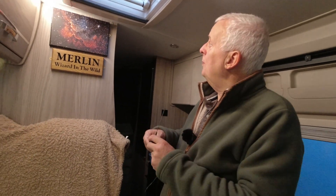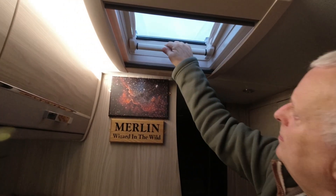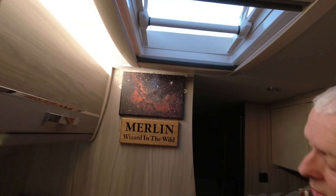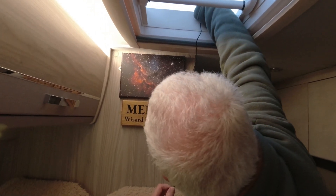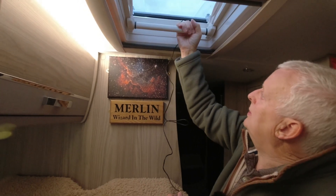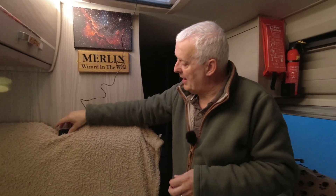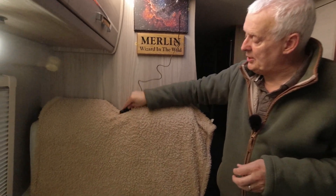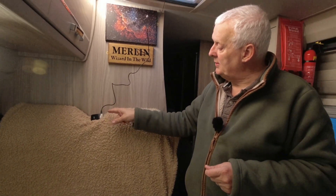What we've found is a good way of using this: the little aerial goes very nicely — because it's magnetic — up through the open roof. I'm just about tall enough to put it out there, stick it on the roof, close that back down again, and we just leave it there. Because this gadget will wirelessly connect to the iPad or iPhone, and that's how you get your TV signal.